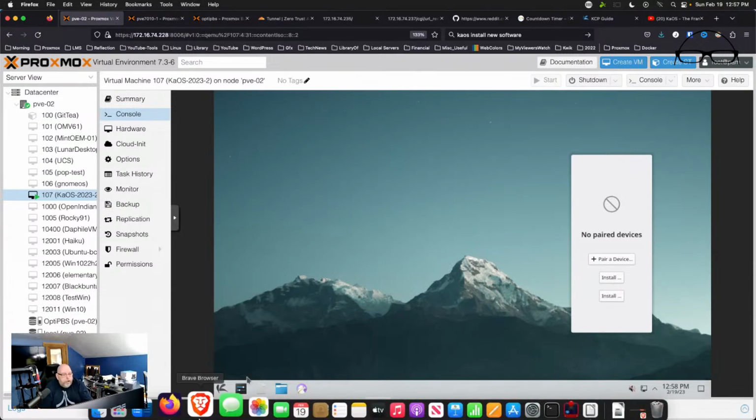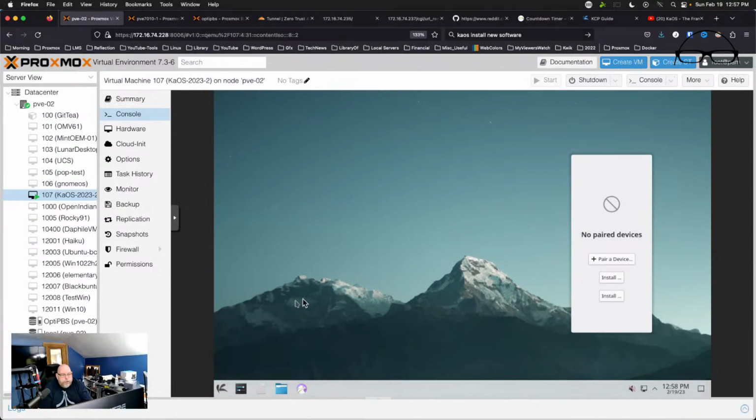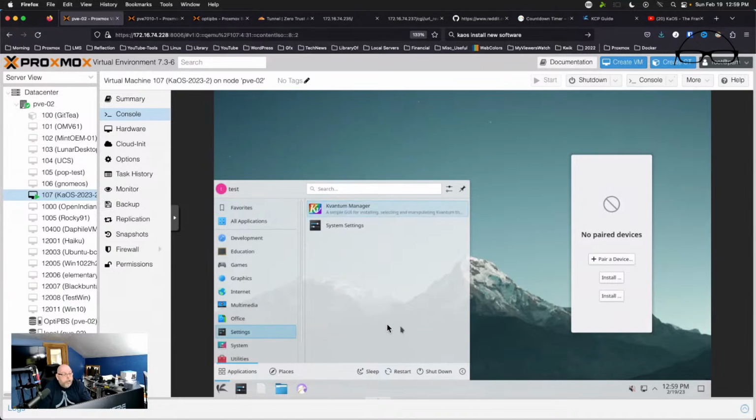But with the taskbar on the bottom, it does look a little more Windows-esque, you could say. Not exactly the same kind of menu that you get in Windows, but close enough that a Windows user should be able to sit down in front of this.